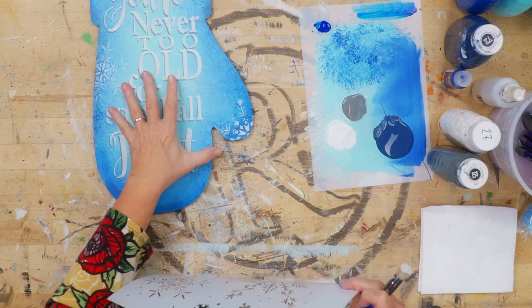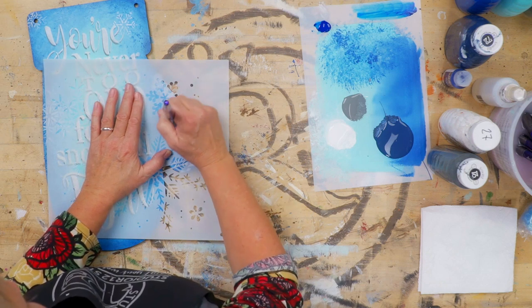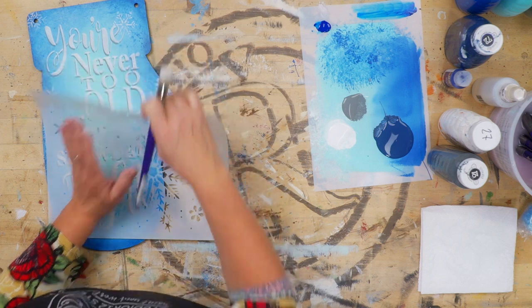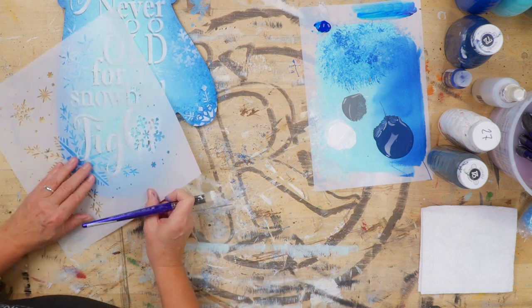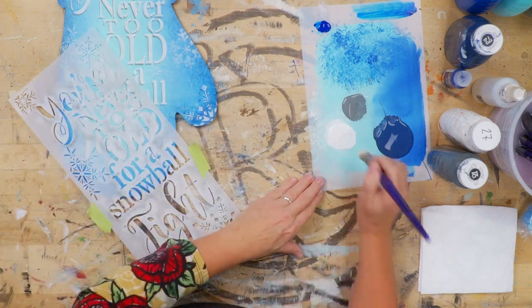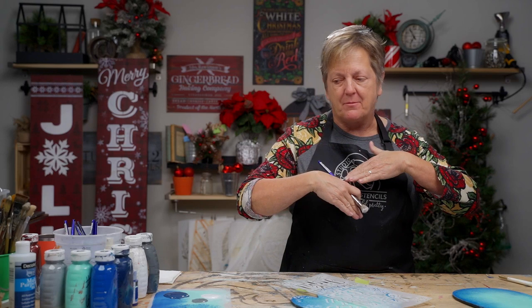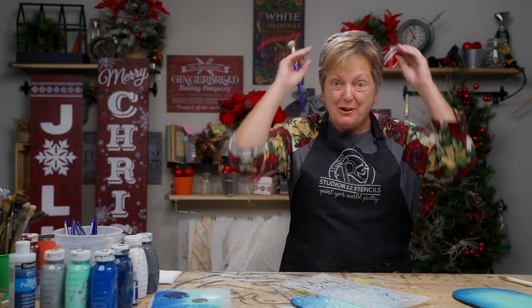I'm going to grab one big guy from here — maybe a different shape one — and then soften to get that good filler. I love that you can use different snowflakes off of each of your stencils. So if you have a line on a stencil and you want to make some line detail, just pull that piece in. You don't even have to cut up your stencils or anything — just use parts of your stencil to create something completely unique and you.